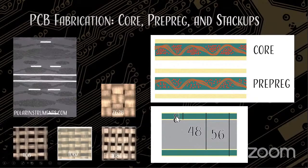Make sure that your return path is coupled as close as physically possible to your signal. And if that means having mixed ground signal layers, then have mixed ground signal power layers. Make sure, though, that there is an uninterrupted return path for each one of your high-speed signals. So when I did my first designs that were objectively wrong, with signal on layer 1 and ground on layer 3, theoretically my return had to couple through my power layer. That simply doesn't happen. What it was likely doing was coupling through the power and causing ripples in my power supply. That's no good.